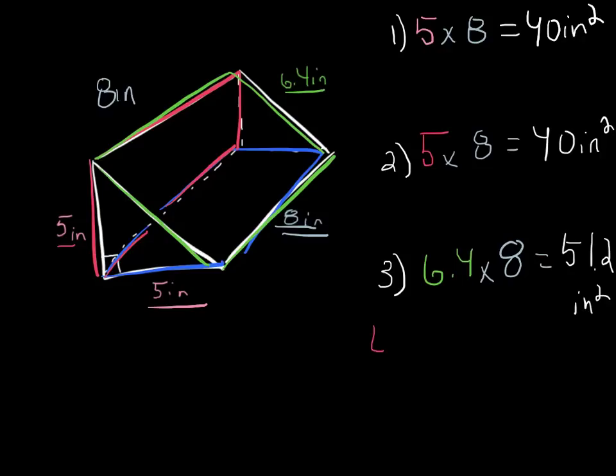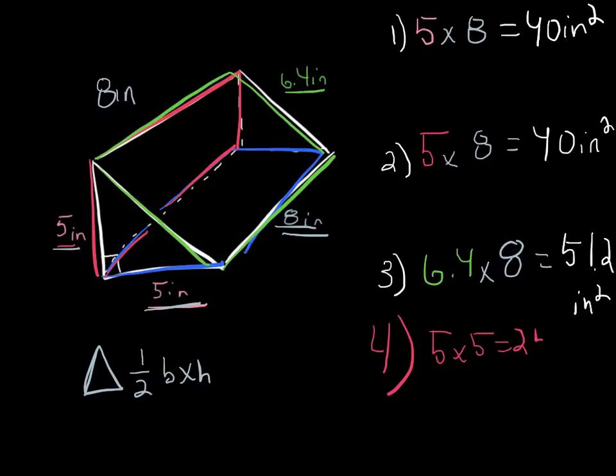Finally, we need to add the area of our bases. As a reminder, the area of a triangle is 1/2 its base times height. In our case, our base and height are 5 inches each. If we multiply those together, we get 5 times 5, which is 25, and we need to divide by 2. However, because we have two triangular bases, we need to multiply it by 2, so those two cancel out. So the area of our bases is just 25 inches squared.